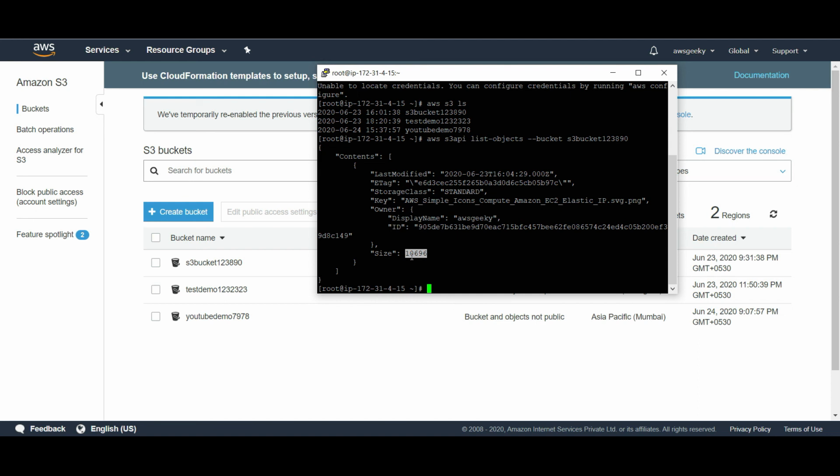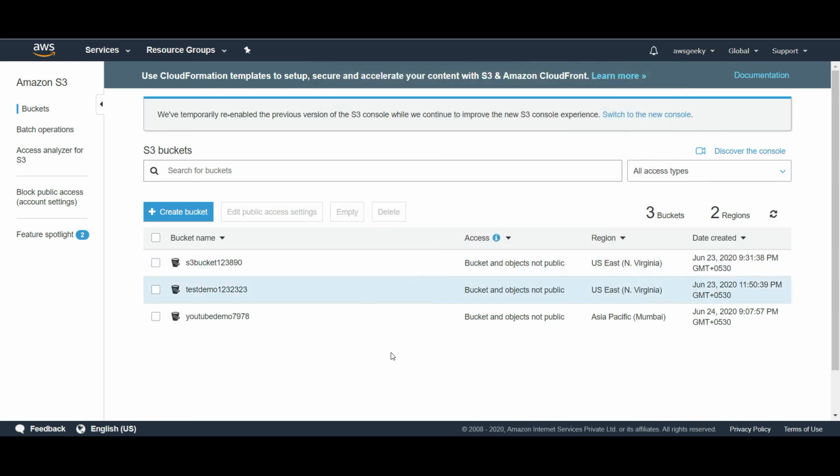So now that we have seen how to establish a connection between an EC2 instance and S3, now let us see the same if you are planning to establish a connection from a server which is running on premises to your S3. So for that, I'll be using my local laptop. So let me close this PuTTY session. So if I have to establish the connection, I need a set of access keys which I have to generate and then use those access keys to communicate with the AWS S3.